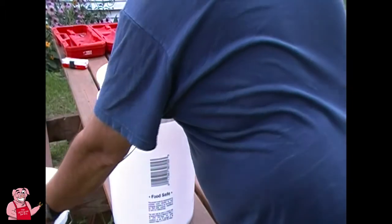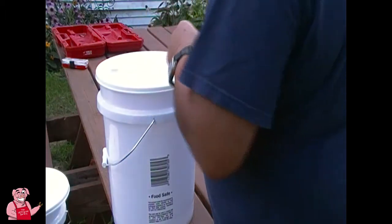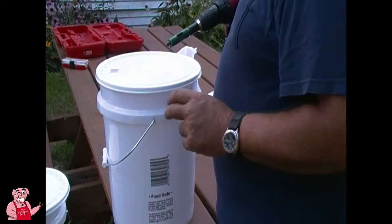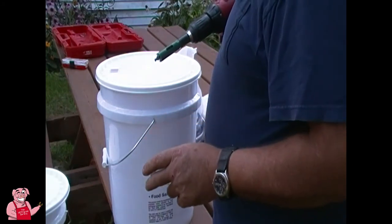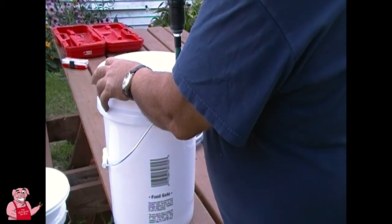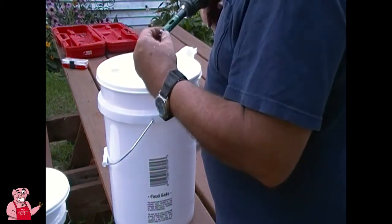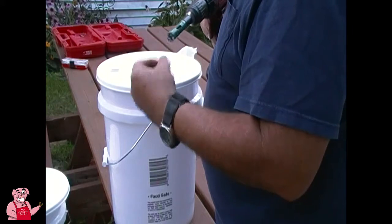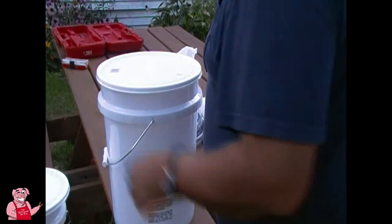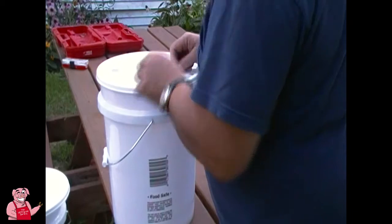But being as I've got three buckets and three lids, I need to do it three more times. Now, in some places, my understanding is that they require you to have 20% greater gray water capacity than you actually do have drinking water capacity. Well, that's not the case here in Indiana where I live, and I'll show you what I've got going on as far as my gray water in a little bit.